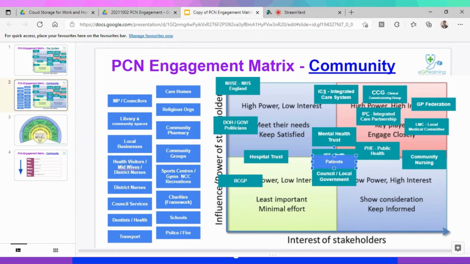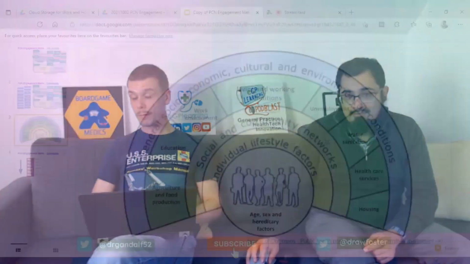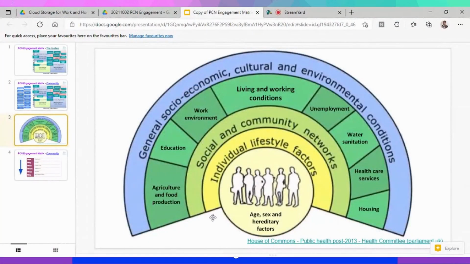Before we deal with some of the other stakeholders, I just want to introduce 2 other tools that we've used to think about engagement with the community partners that I think might be helpful. So the first is this diagram, which a lot of you will have seen already, and we've grabbed this from the House of Commons website, so just giving them credit for that there in the bottom right hand corner. Really, really helpful diagram. I've seen a lot of it around and used it in some presentations.